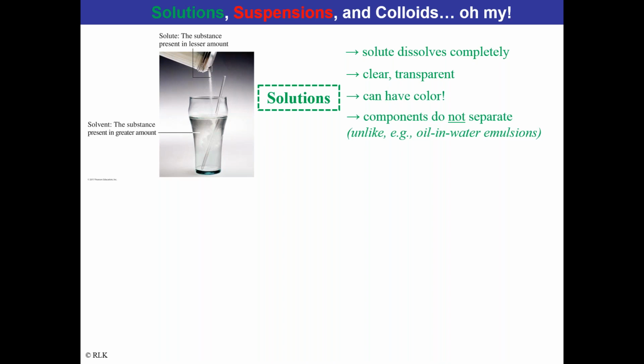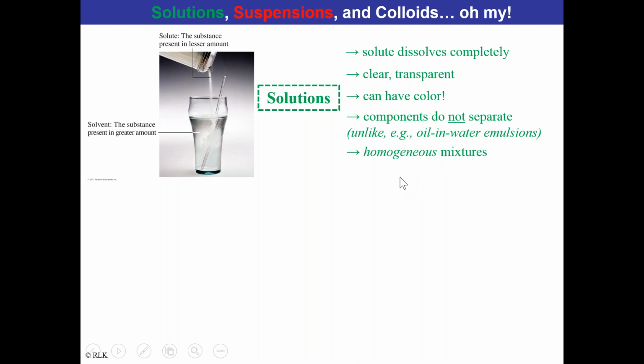Components that do not separate. So usually you would have to completely mix up a bottle of Italian oil dressing, right? Because it's made with oil and water. Usually the oil is in water. And so you have these emulsions, you have these little fat bubbles, right? These oil bubbles that have developed in the water if it's an oil and water emulsion. You'd have to shake that up. So that would not be an example of a solution.